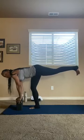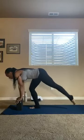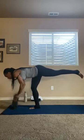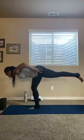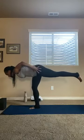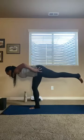Now, if this is already a challenge for you, you can simply step the foot back. Toes are light, but keep the weight forward onto your left foot so that at any time, you could lift the right foot up. If you need to, keep your hands to your block. If not, start to lift through the chest. Bring your hands to your hips. So if your hips are opening up toward the screen, see if you can square the hips off. You're gonna feel actively engaged through this left leg, right up around the outer thigh, the hip.